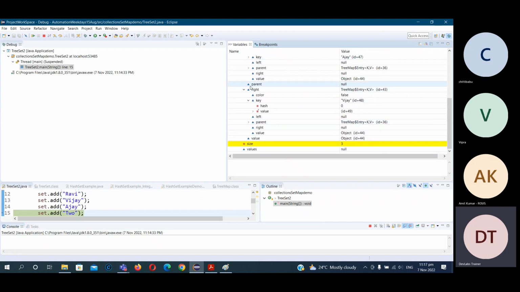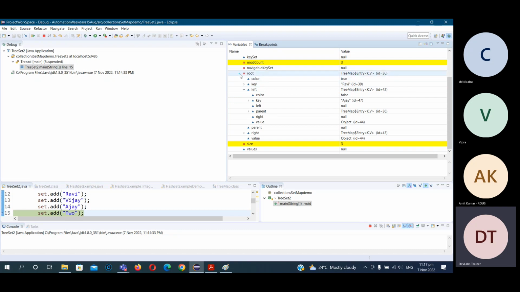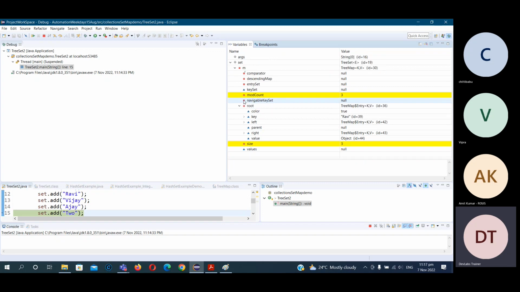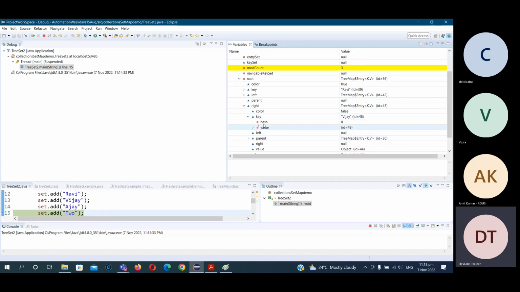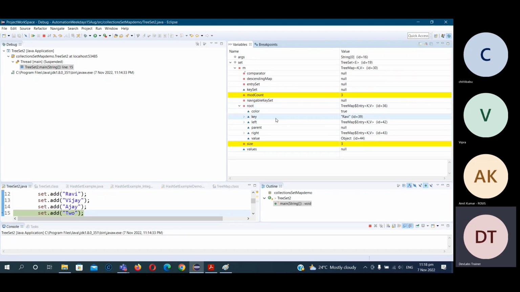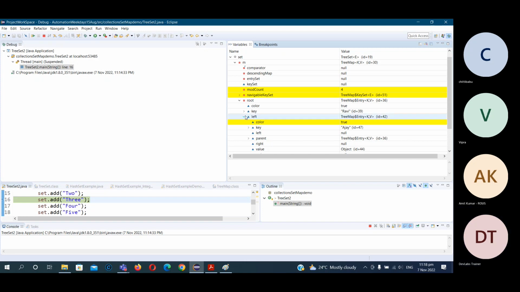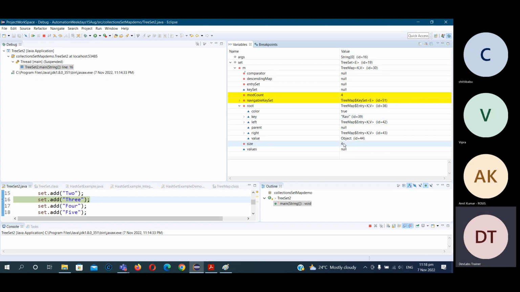You see here, any node you go to, you will check it has a left and right. So this is the root one. The root one is the first one. And once you go there, it has a left and it has a right. So you can see right is pointing to Vijay, and left is pointing to Ajay. So Ravi was the first one, then Vijay and Ajay. It is being stored like that. When I add more, more nodes will be added like that. The total of 4 elements I have stored.